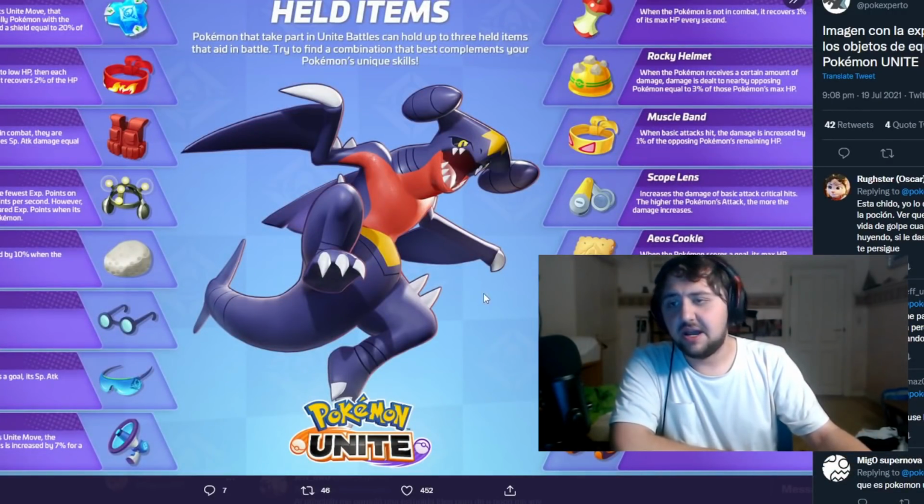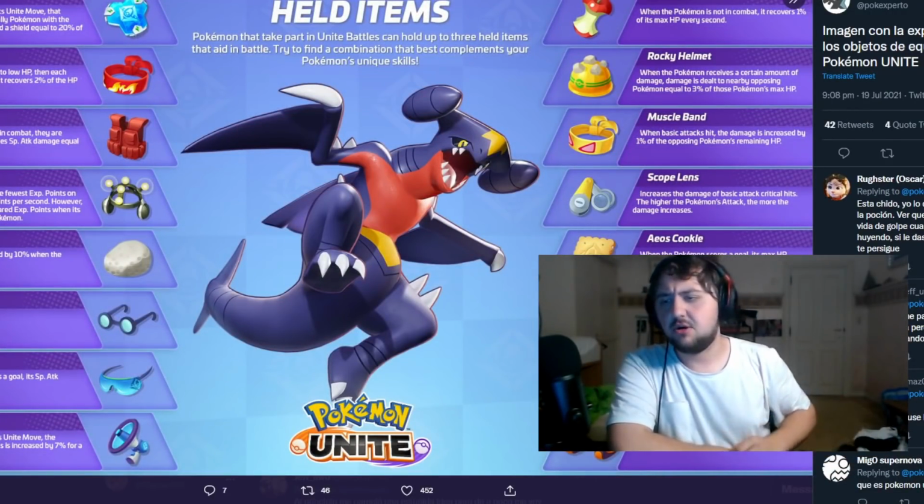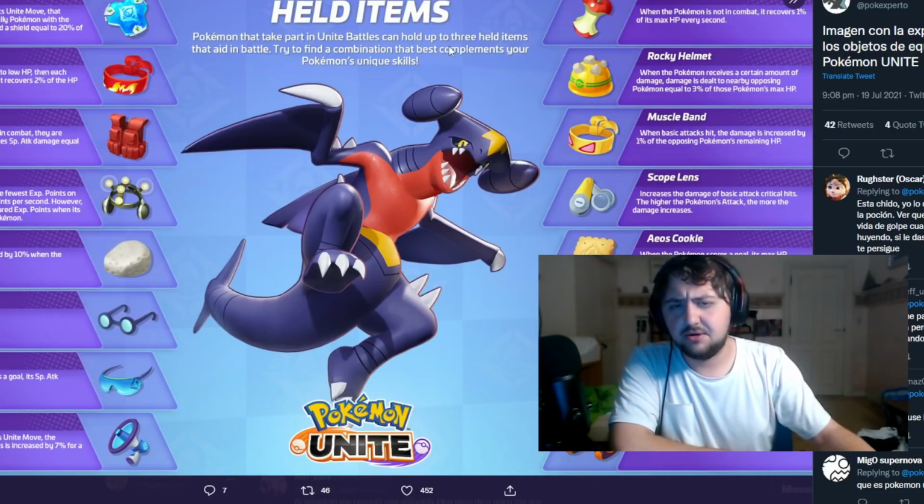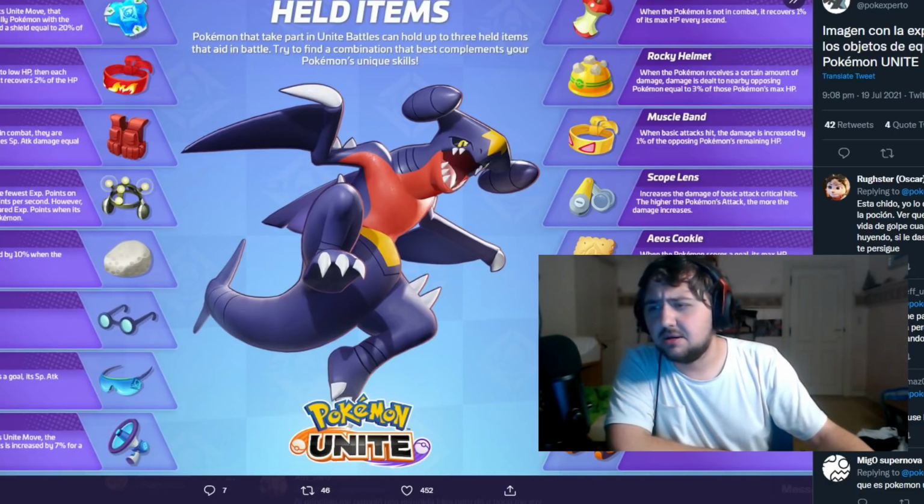I will be doing guide videos for these and what are the best kind of combos to run. But we've got quite a few different ones here, and the explanation for it is that Pokemon taking part in Unite battles can hold up to 3 health items that aid in battle. Try to find combinations that best complement your Pokemon's unique skills. And you have, I think, a Buddy Barrier.